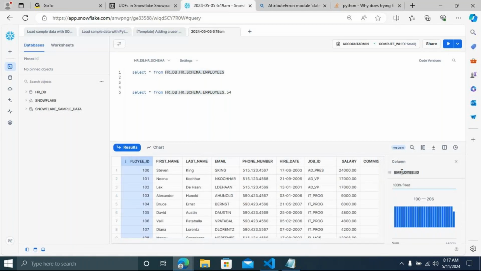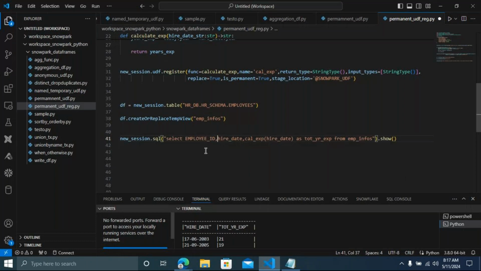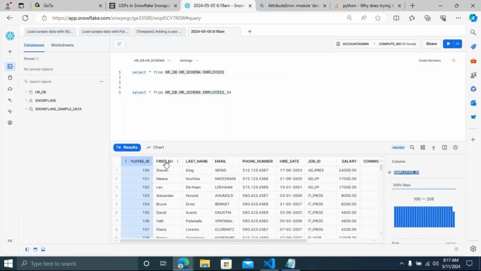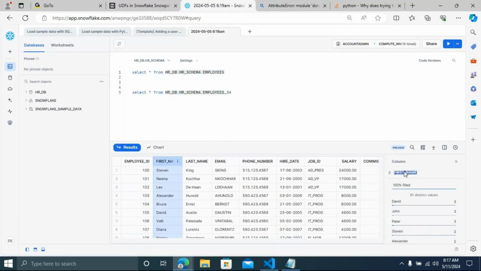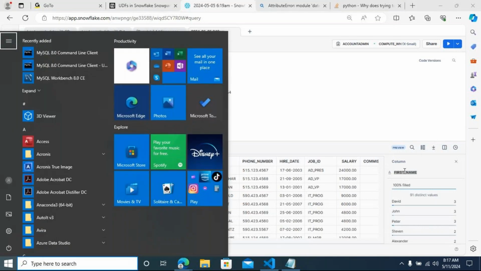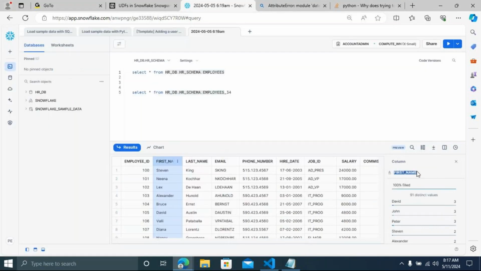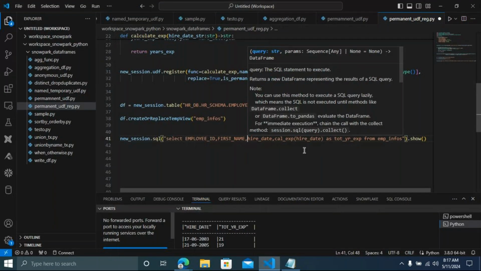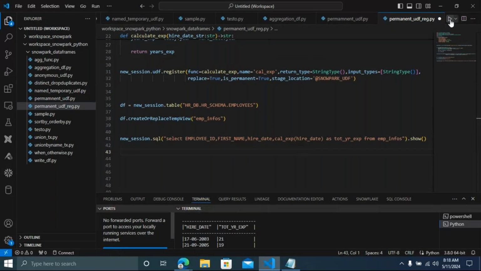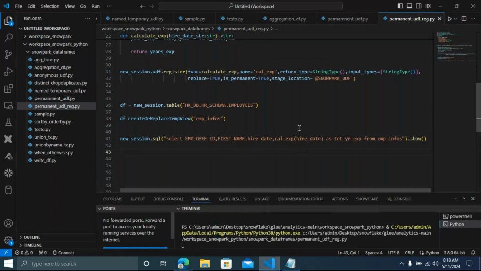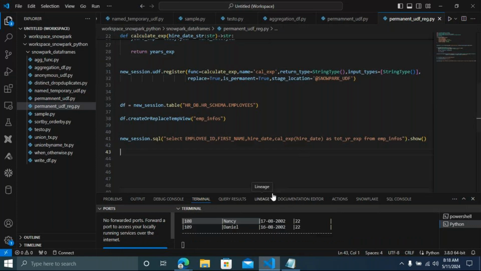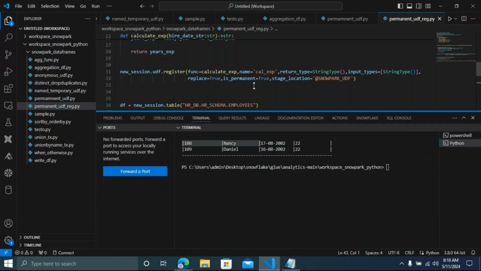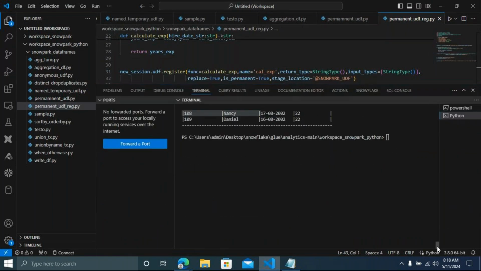Employee ID, and then you can put the first name as well. Just run it. Now you guys can see the results.